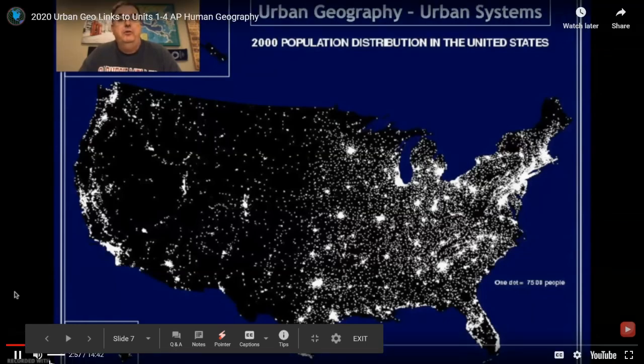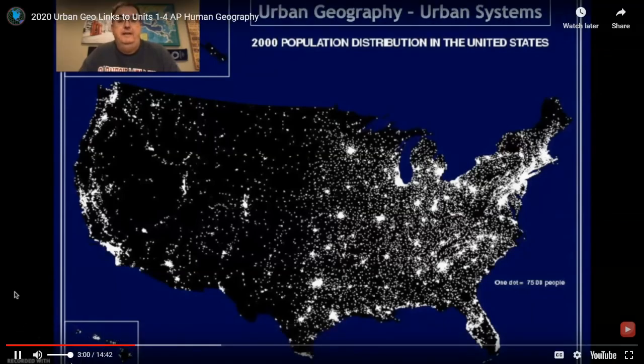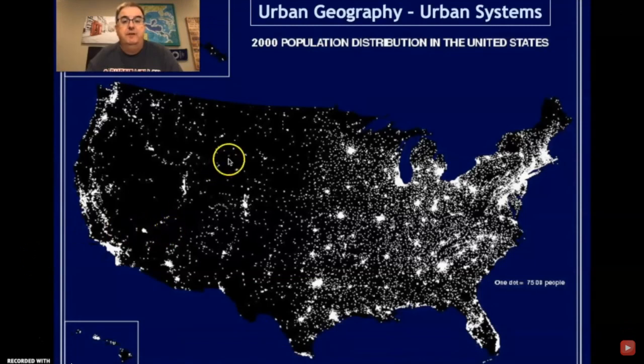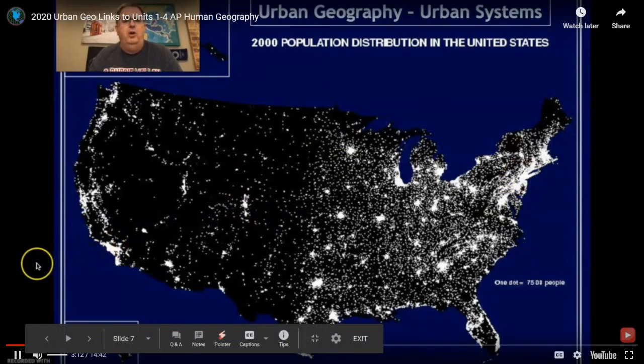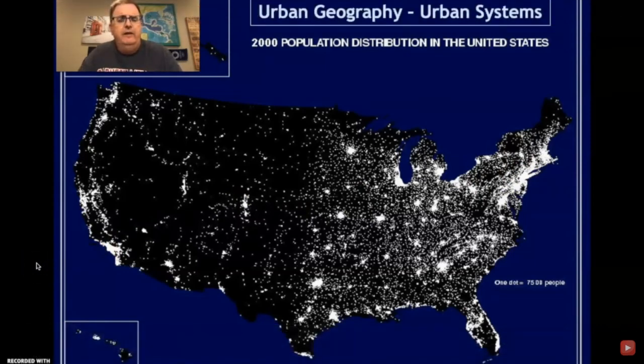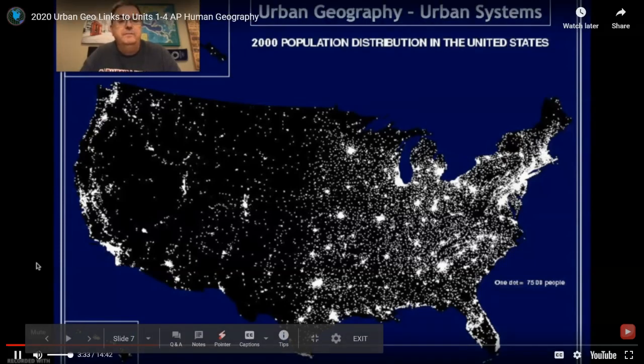So let's look at this. Here we go. We've got an urban systems map, and we need to be able to look at it. And as we look at the map, we can see some things. It would be nice to know what city this is, Minneapolis, and that this is New York, and Denver's over here, and LA's down here. This will help your responses. So this is a geography class, and if you write an entire essay and haven't mentioned anything specifically about a geographic location, hmm, I wonder if you're going to be in the top pile. So you want to think about that and making sure that you know some of these locations and know some of the big city locations of the world and of the United States.